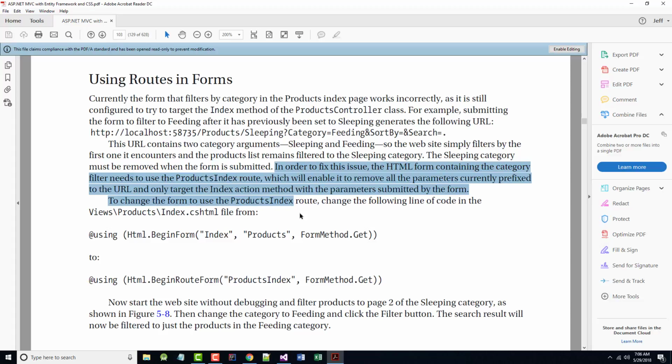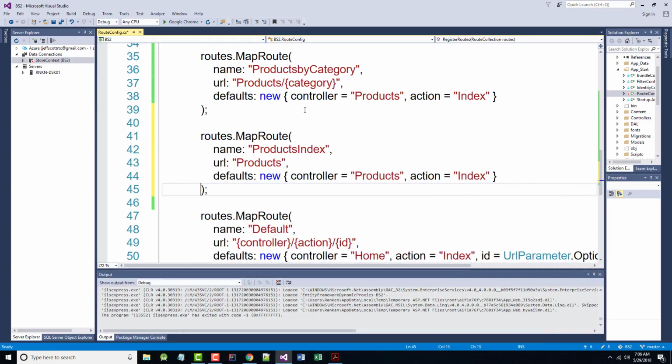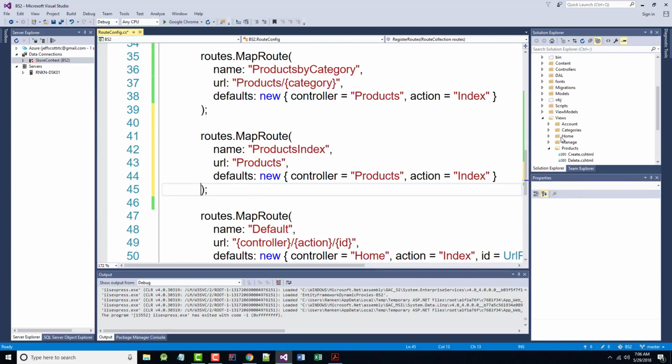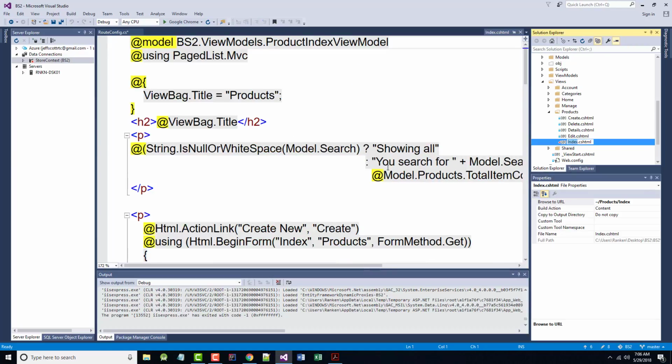To do this, we want to go to our views products index.html. Let's keep this up just in case we need it. All right, views products index file.